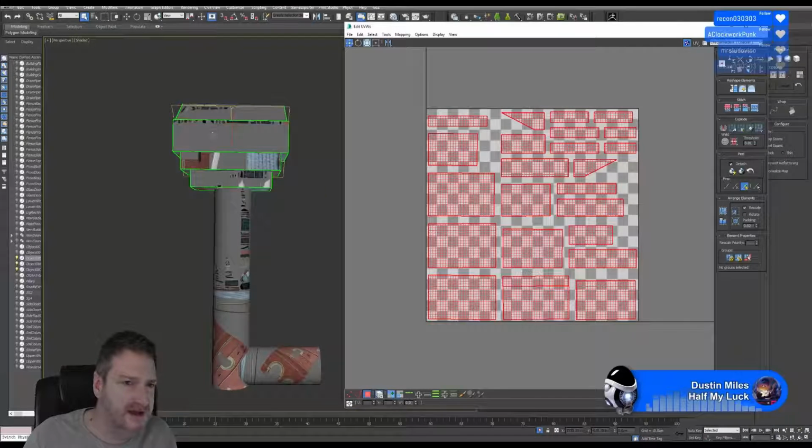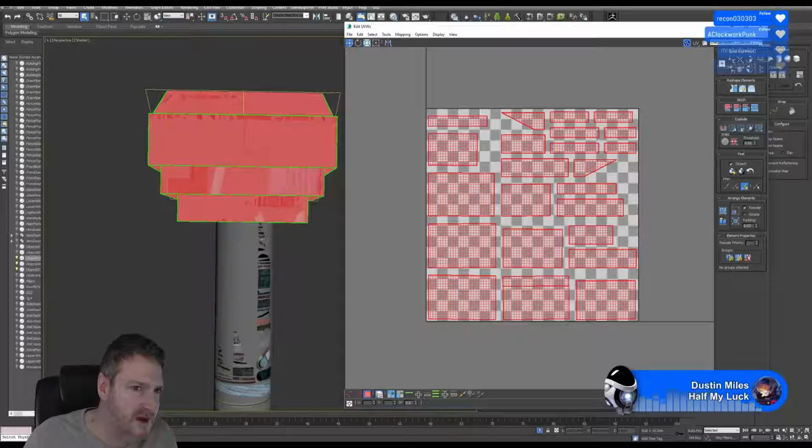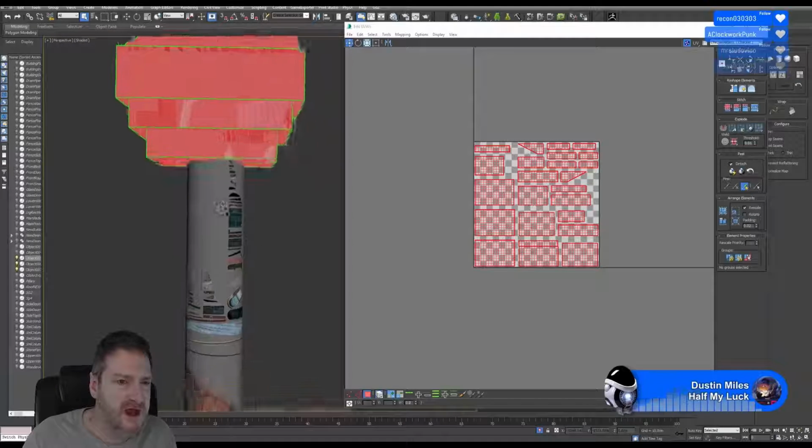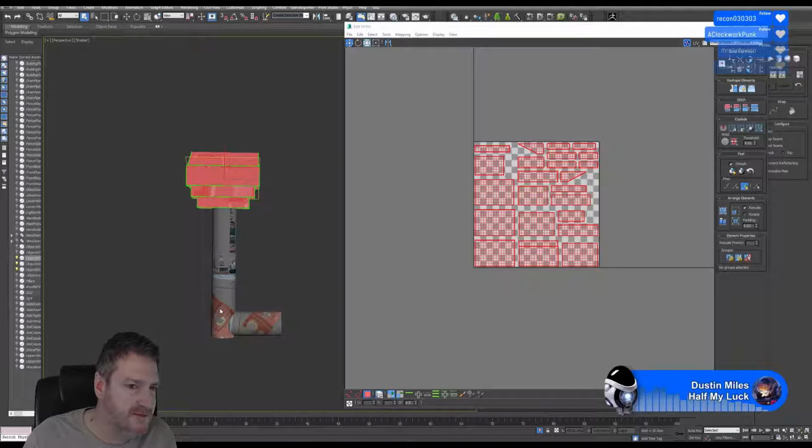Alright, so now again these seams are not going to cause a problem for UV mapping because they're on the very edge of the boxes. If they were in the middle they'd cause a problem, but being on the edge it won't be noticeable. But what we have to do now is, because we want to export this as one piece of geometry and they're all separately UV mapped, and we've only got the 0 to 1 to work in, so we have to keep everything within that one square for all of our pieces.